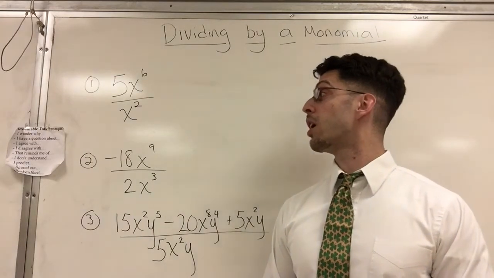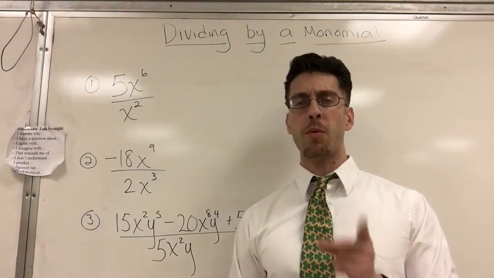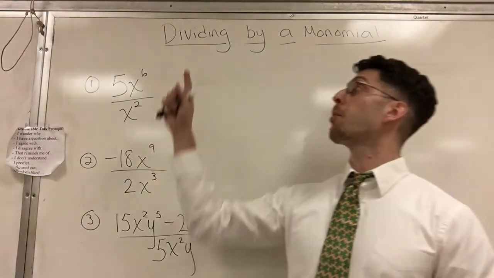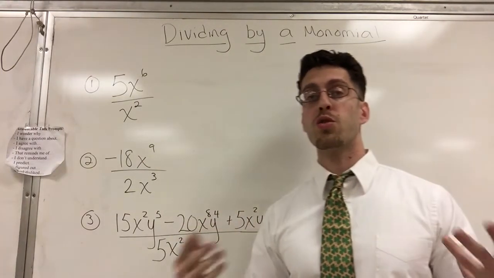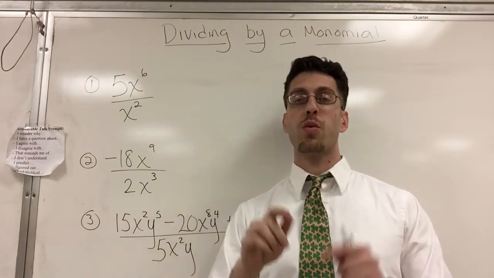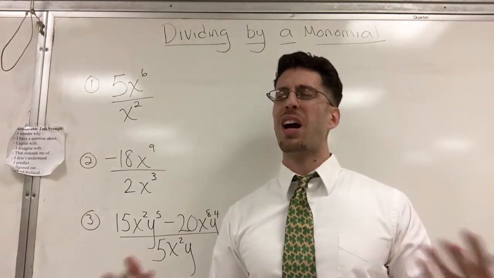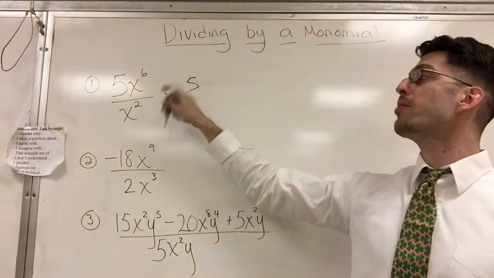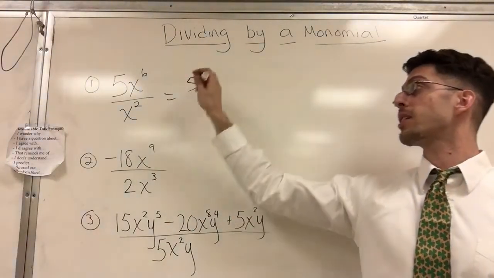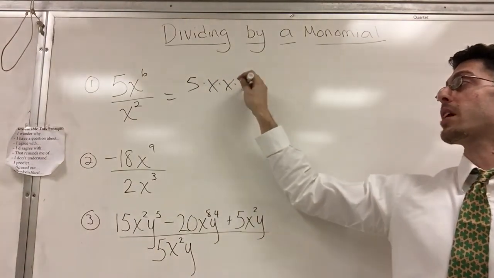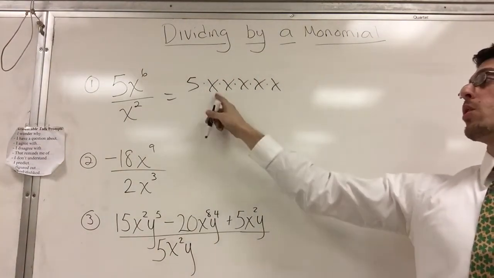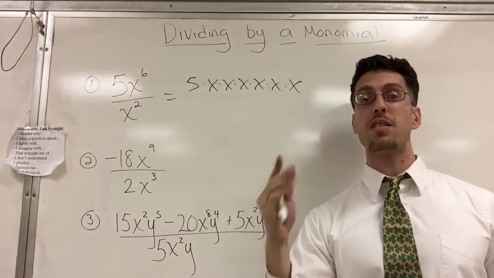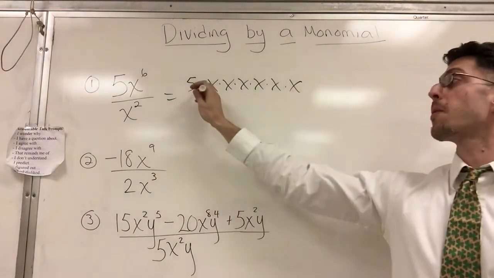I have no idea. But I learned something in multiplication. Remember when, you should watch this video if you don't remember, when you're multiplying monomials, what did you do to learn the shortcut? The shortcut was to add the exponents. How did you figure that out? You wrote it out the long way. I'm going to write this out the long way. 5x to the 6th means 5 times x times x times x times x times x times x, 6 times. X to the 6th means the base repeats 6 times over.